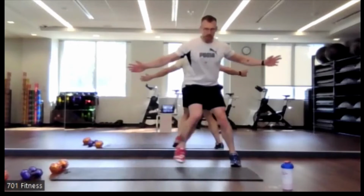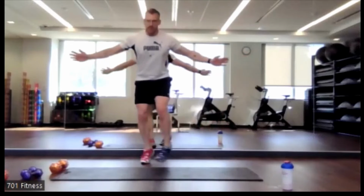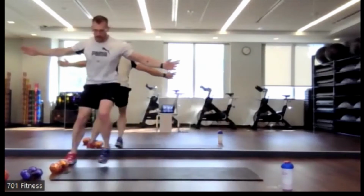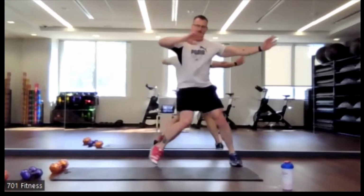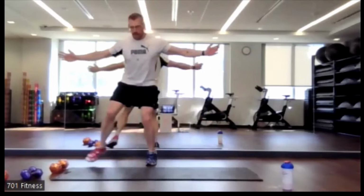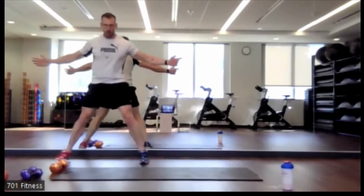So it's like thinking of those fireworks that kind of fan out. They're usually on the ground, but they shoot up all at the same time. And sometimes they kind of move side to side. Nice job. 5, 4, 3, 2, 1.